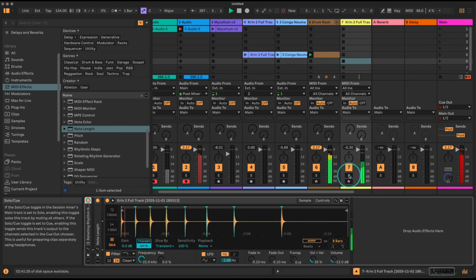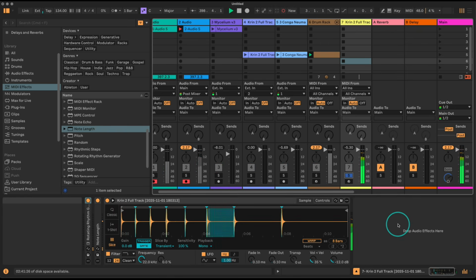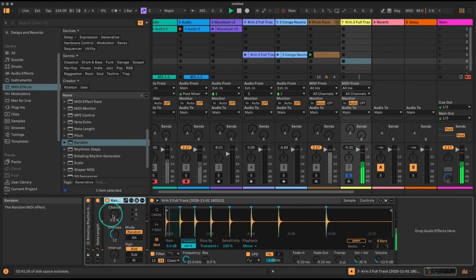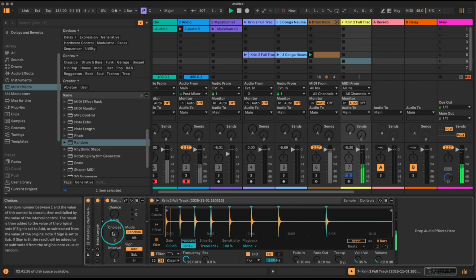Okay, cool. Let's solo this and let's do some processing on this. Actually, what I'm also going to do is I'm going to bring in a random in here. So what this is going to do is, of course, randomize the MIDI note, which in this case is triggering just a different slice of this sample. So I'm going to make it so it occasionally plays 1 or 2 samples, 1 or 2 slices in front, so that we get slightly different hits every now and then.